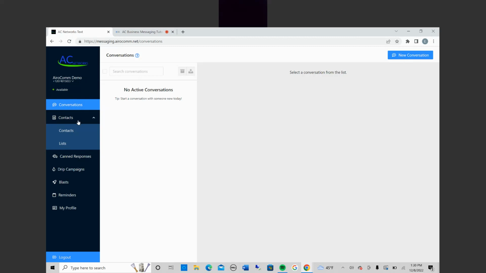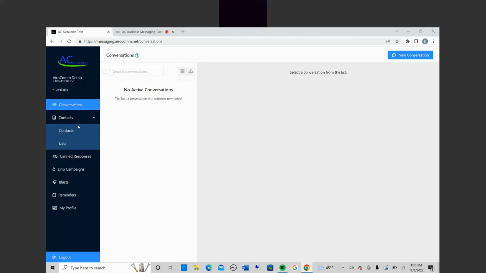So we'll go right here. First, we're going to be looking at the number, where the number switcher is. So if you are a business that has multiple numbers, it's not an issue. We can service all of them. You will be able to switch between numbers at your discretion. This is great for business managers or owners so that they have access to communications across all aspects of their business.